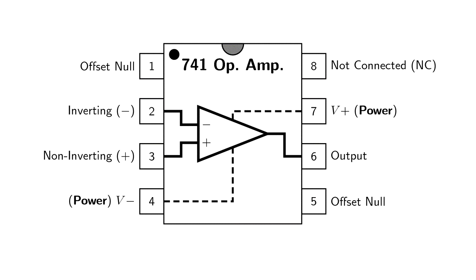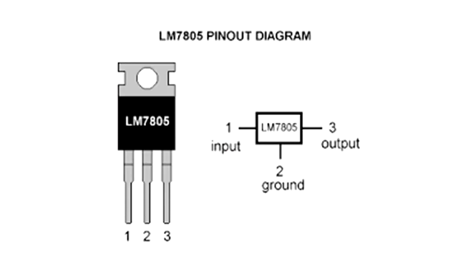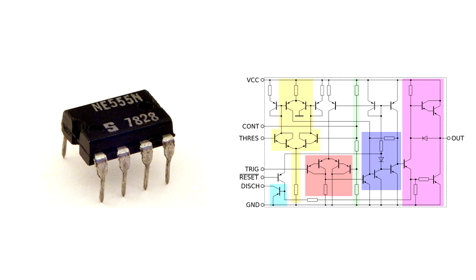This is LM358, which you can use if you need two op amps in your circuit. And this is something which we have already used: the 7805. It is used to regulate higher voltages to 5 volts. And this is a list of other voltage regulators in the same series.